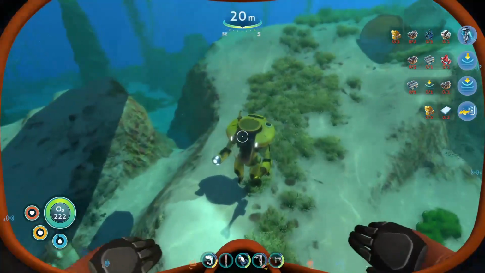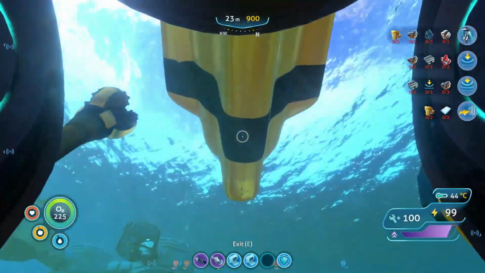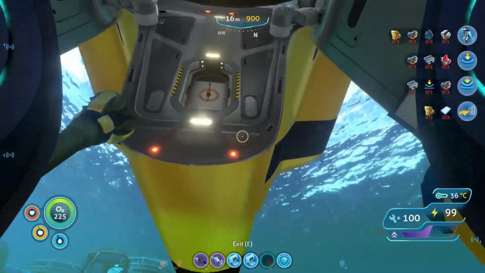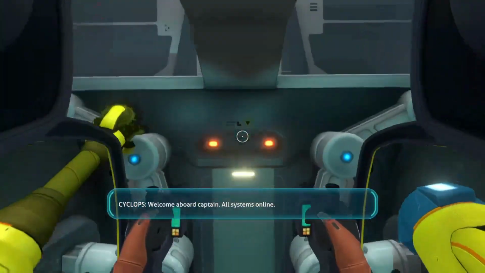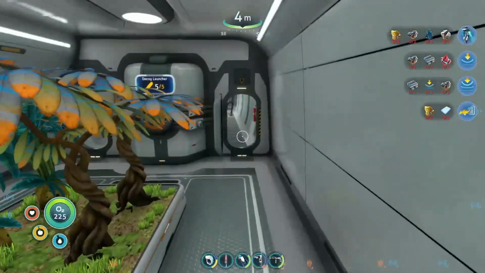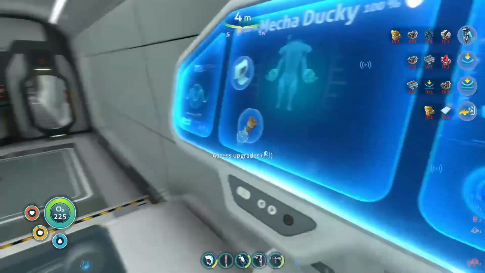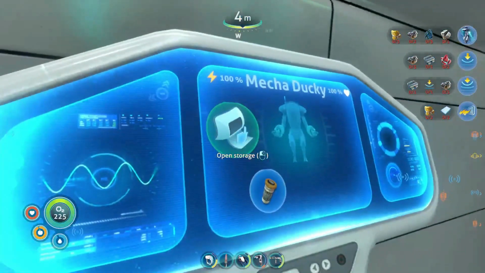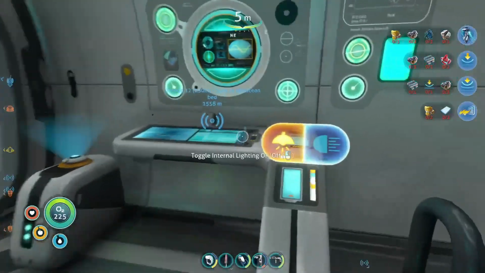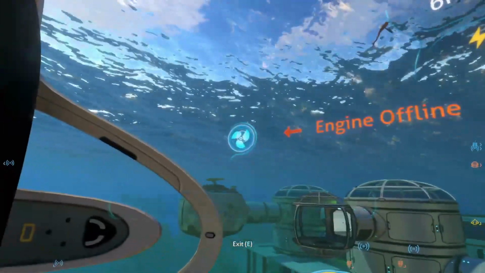And we are going to head out to our next adventure. Alright. I was a little off center. There we go. Welcome aboard, Captain. All systems online. So, our prom suit is loaded up. Can enter and exit it. I love this thing. I can access all of our upgrades. I can access our storage. Not that there's anything in storage right now. We are all set to go. Turn those off. Not that it really matters, I'm going into silent running.